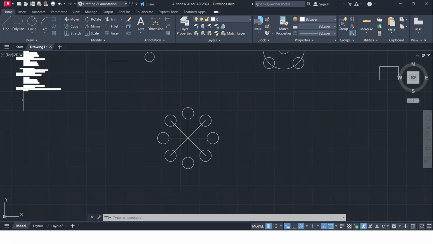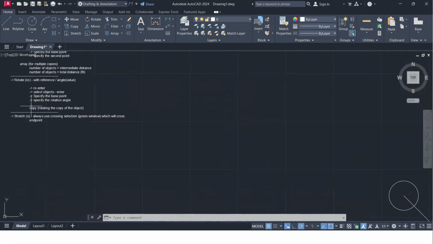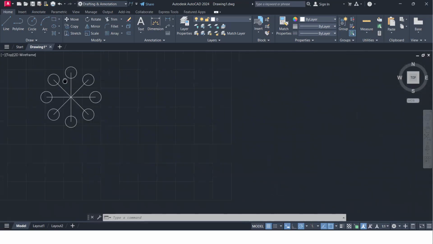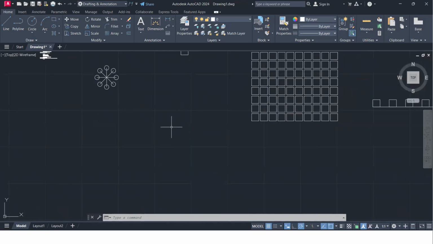Yes or no? Okay. Then come to the next part, which is stretch. Here we have the option of stretch, right? What is stretch? Stretch means to stretch something, to increase it, or to pull it right here. This is called stretch. So we increase or decrease its size by use of the stretch command. But how can we use the stretch?